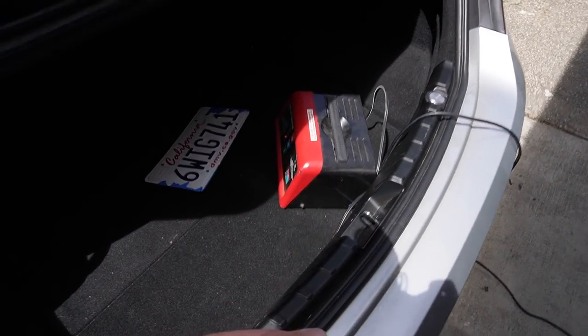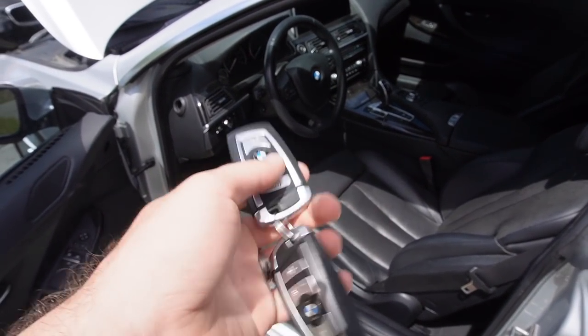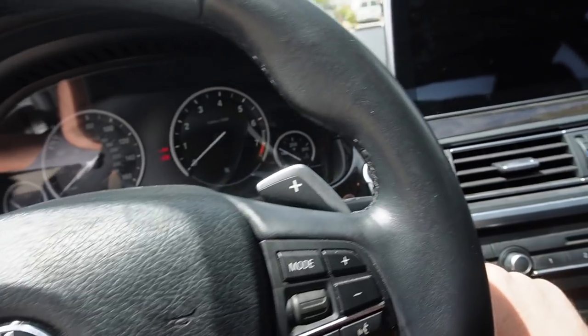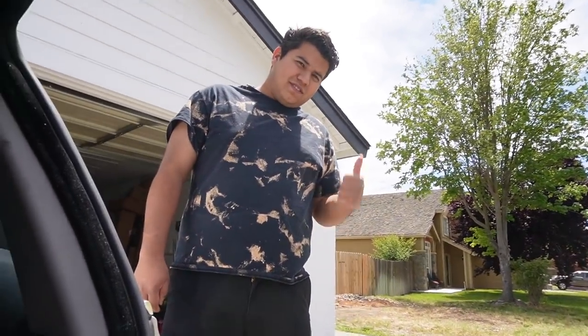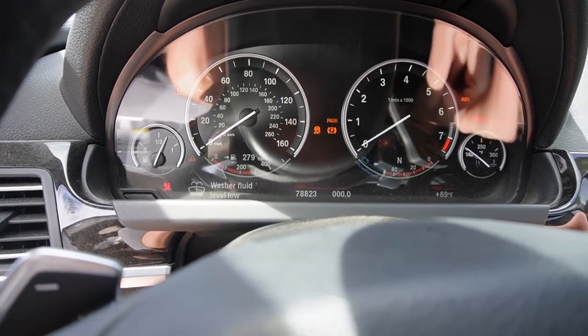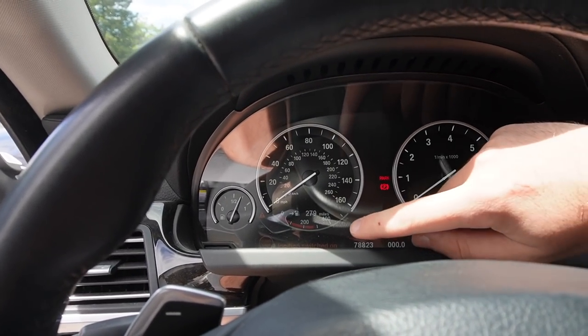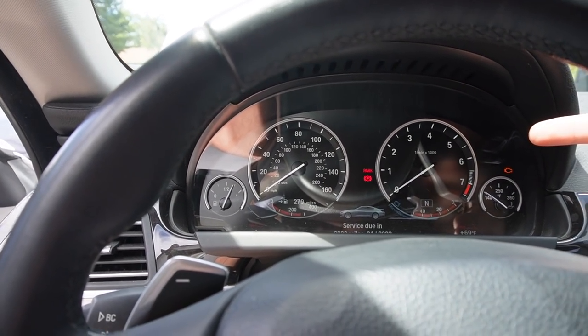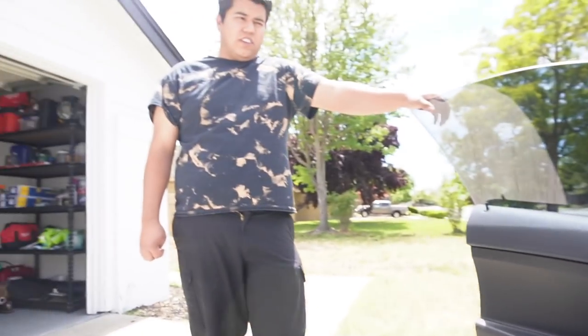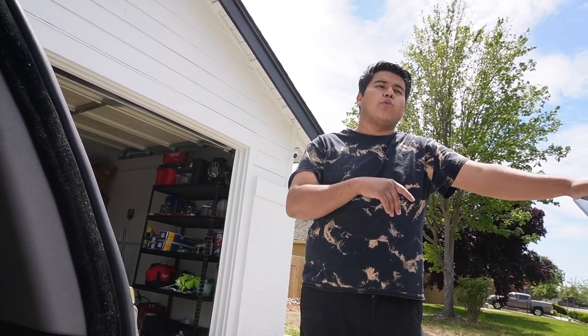We left a trickle charger on it last night; I'm going to put it on jump mode and put the jumper pack on under the hood and give it its first crank with enough juice. Let's start it up — please God, at least something a little better would be nice. Oh, that's definitely a lot better than last time — at least a turnover. It says ignition switched on; I'm not getting any battery codes. It says 'do not turn off engine' — wait, it's saying the engine is on? Increased battery discharge — there's probably something wrong with the electrical system.